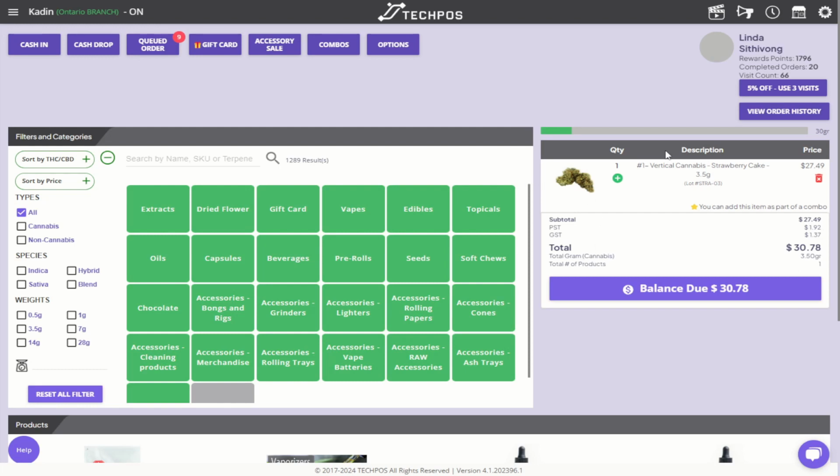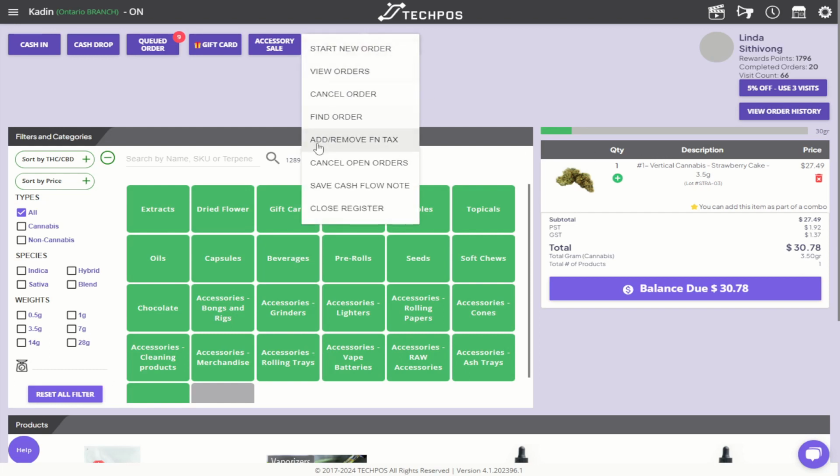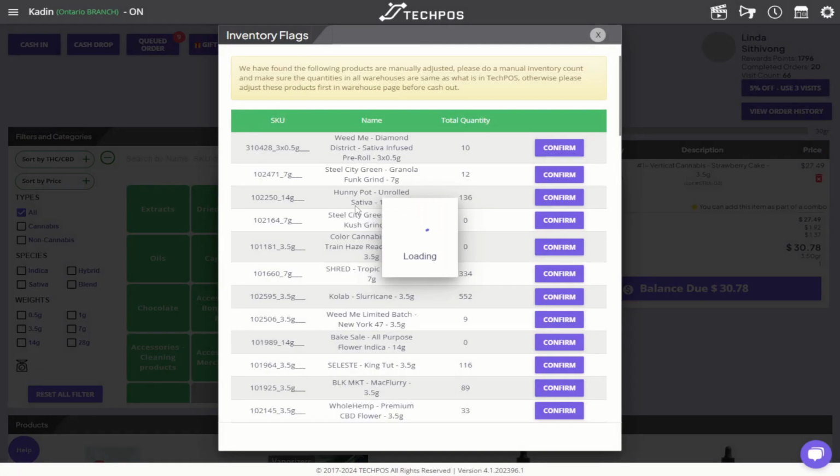Now, that is pretty much our POS page, besides for the cash out. When we cash out, we're going to come to the options. We're going to hit that Cancel Open Order button to close out any orders that may be holding inventory but are not completed. And then we're going to hit the Close Register. This screen will pop up if any manual inventory adjustments are done. It wants you to confirm the levels of the product to make sure your adjustments were needed.